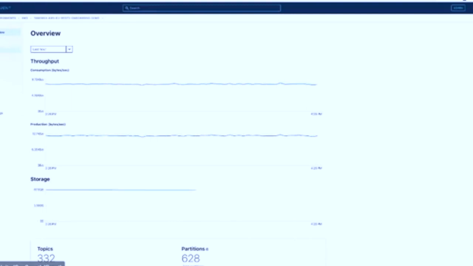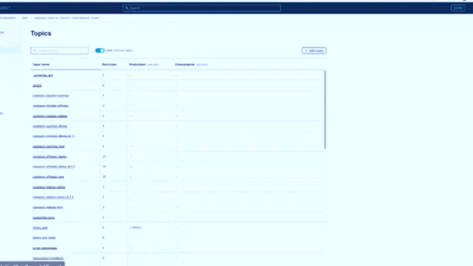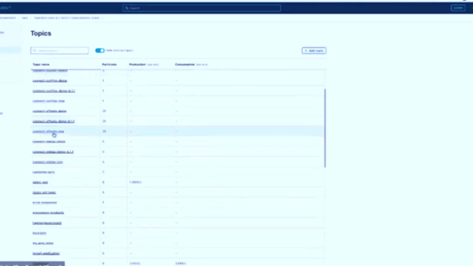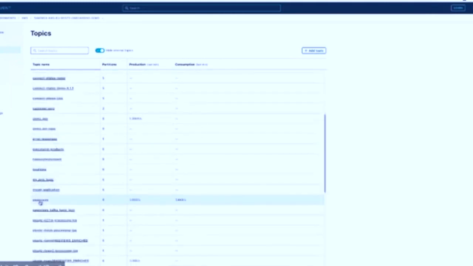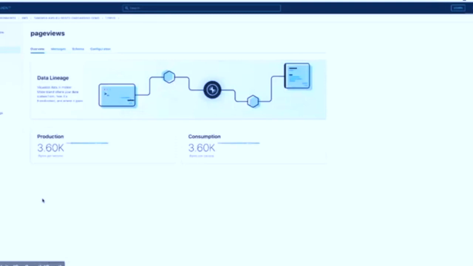Let's start with just an overview of the topics that are available. This is a demo cluster, so we have a lot of topics in here. Picking one, let's say maybe we find an interesting one which actually has data going through. You can select it, see production and consumption, and actually have access here to the messages that are running through that topic. Now you might be asking, why do I have as a user access to the data that is running through the cluster?